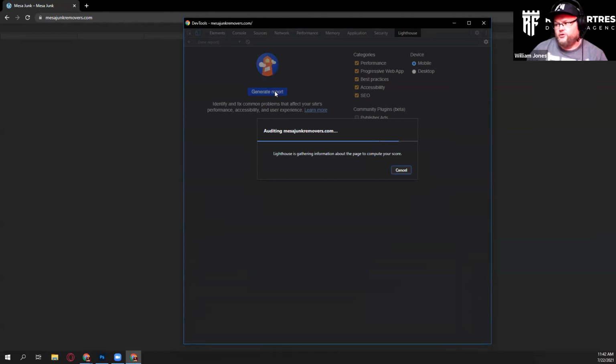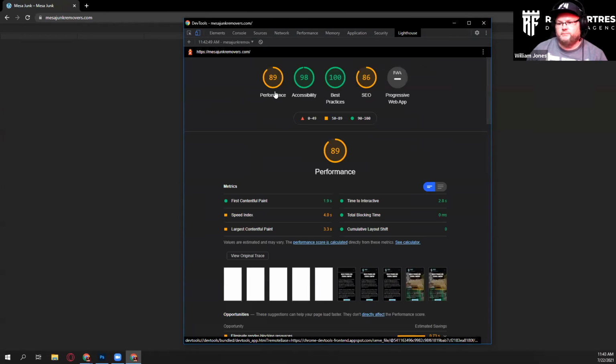And this is just the home page. So today's the home page. We're going to wind up doing the inner page tomorrow. See, the more we wait on the cache, the higher and higher the scores get. 86, 98, 89. So what'll happen is the score will keep going higher and higher.